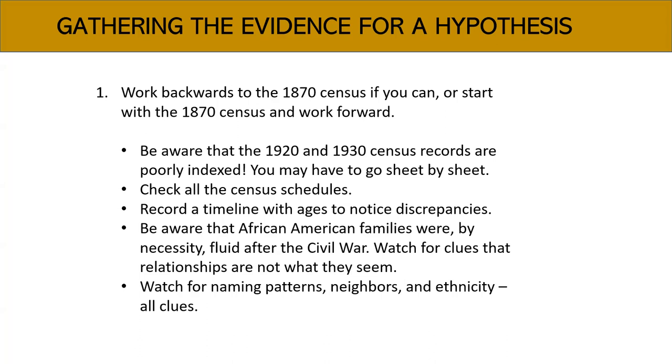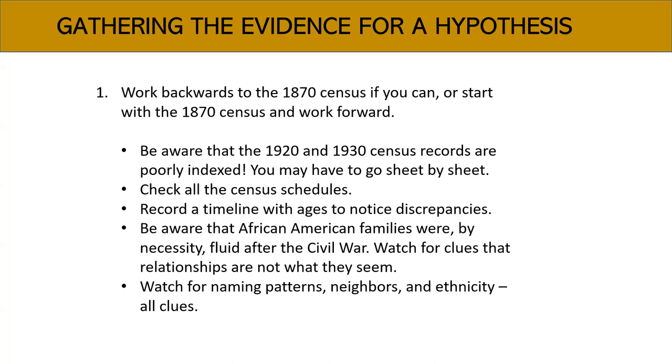Probably the most important tip here, if you haven't done much early African-American genealogy, is to remember that after the Civil War, families were very much in flux and people often took in other people's children, usually relations. A friend of mine has said that the Southern African-American community after the Civil War is the greatest example of community parenting in history. Since the 1870 census didn't specify relationships, we have to be very careful in making assumptions. It's, of course, very helpful if you can find the same family in the 1880 census, but even then the specified relationship may not be correct depending on the informant. As with all census records, you'll find widely divergent ages and name spellings between the censuses.